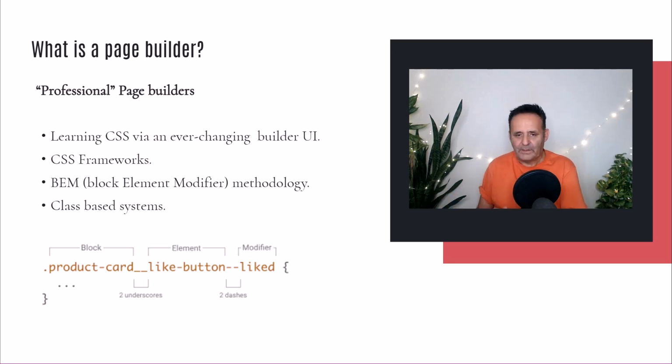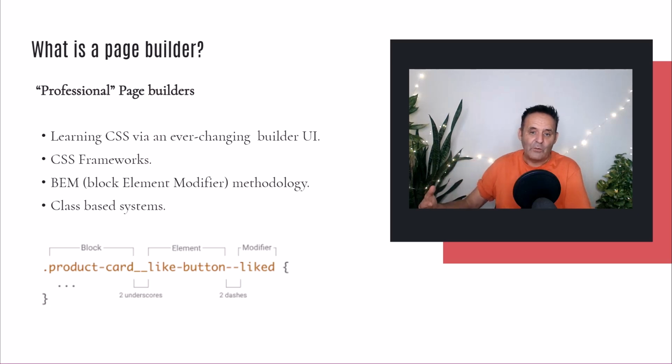And I know that some people are cheering the fact that one of the biggest builders in WordPress is now finally moving to a class-based system, which is good because at least they're not doing it page by page. It's a more logical thing. But even with something like that, class-based is not necessarily always the way to start.